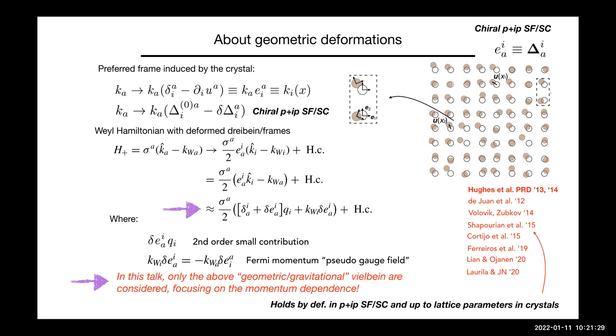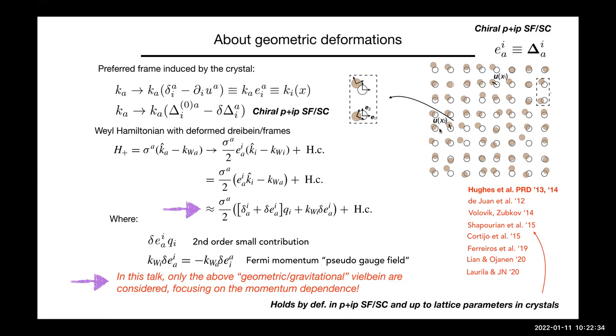But now, of course, comes the question of how I would induce such geometric deformations. In the spirit of the previous talk, this Hamiltonian needs to have some set of background fields, which should couple as geometric fields, as in gravity in high energy theories, coupled to fermions. And there are at least two cases where I can expect such fields. The first one is crystalline lattices, where at long distances and in the continuum limit, the crystal lattice sets a preferred frame. And if I do an elastic perturbation, that frame is locally changed. And that frame change can be encoded in terms of a vielbein or dreibein.